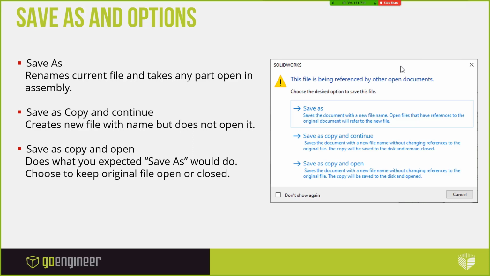So I got a question here asking, can you disable any of the search routines? You only have control over the first two: don't have the generic part name open in memory, and the second one, deselect the external references option in your Tools and Options. The rest always go through. SOLIDWORKS will go through those different steps, and if it finds a file in any one of those steps, it doesn't keep going with the rest. You cannot just disable step 3 and step 4 and then let it have the rest open. It always runs through them.